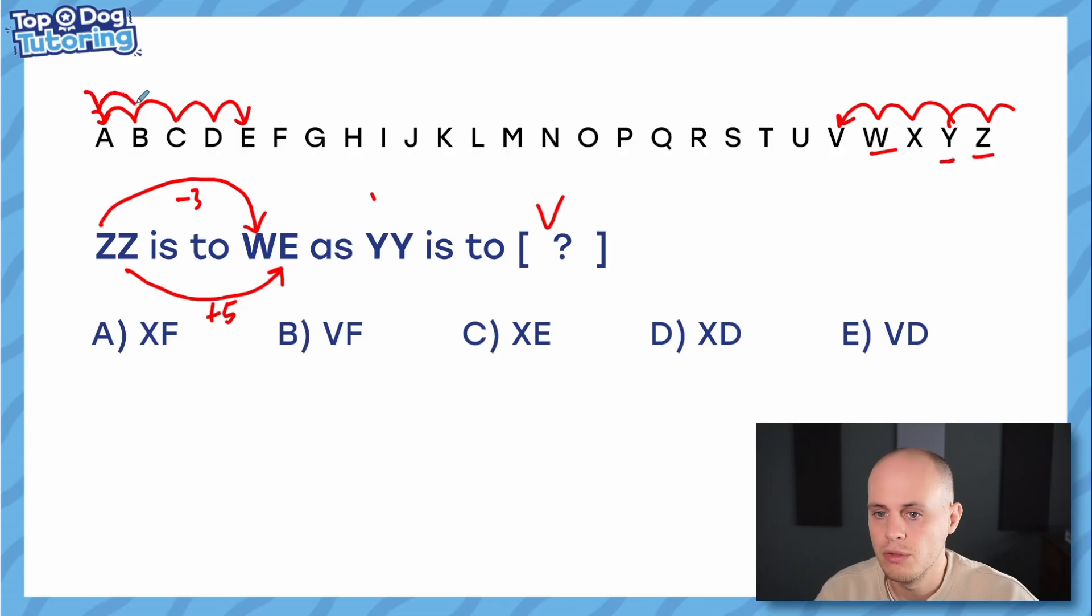My prediction is it's going to be D because it's one lower than E. Let's find out. Let's go up five. One, two, three, four, five. Exactly what I thought - D. So sometimes, guys, if a bit of logic kicks in, don't be afraid to use it. We could have saved some time by just thinking, no, that's definitely going to happen. Pretty cool.